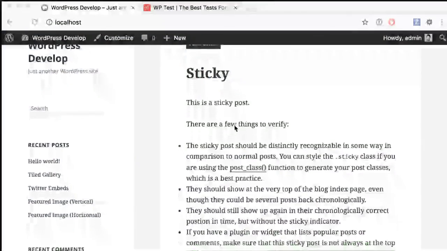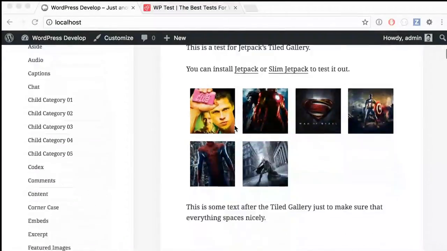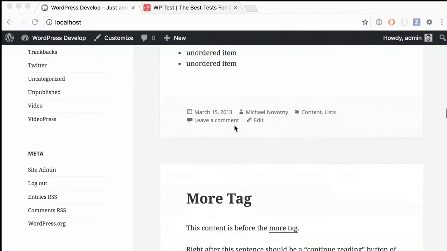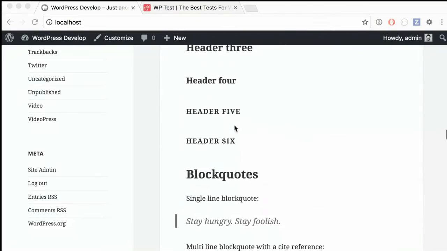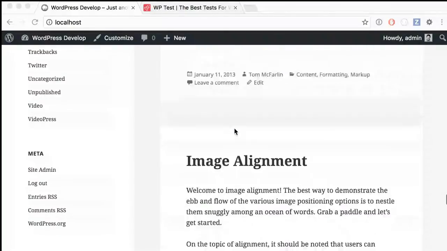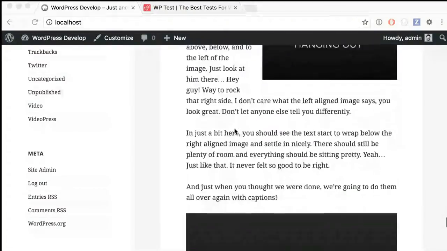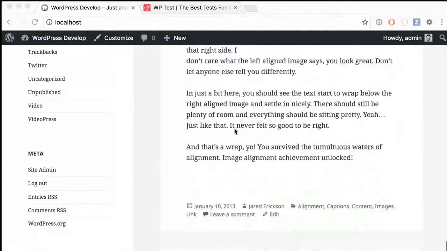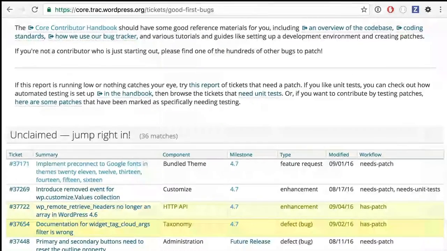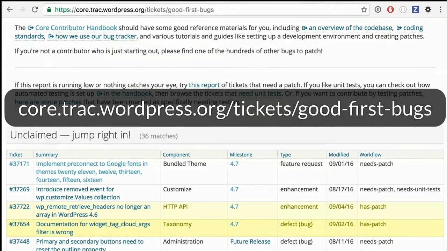So finally, with WordPress installed and a really nice set of test data, we're ready to write some code at last for WordPress. There are two approaches you may want to take for this. You may have a particular enhancement in mind, or you may want to pick up something else that someone else has reported as a bug. It's really up to you. If you're looking for a good first bug, a good spot to start is the aptly titled Good First Bug Report on Trac.